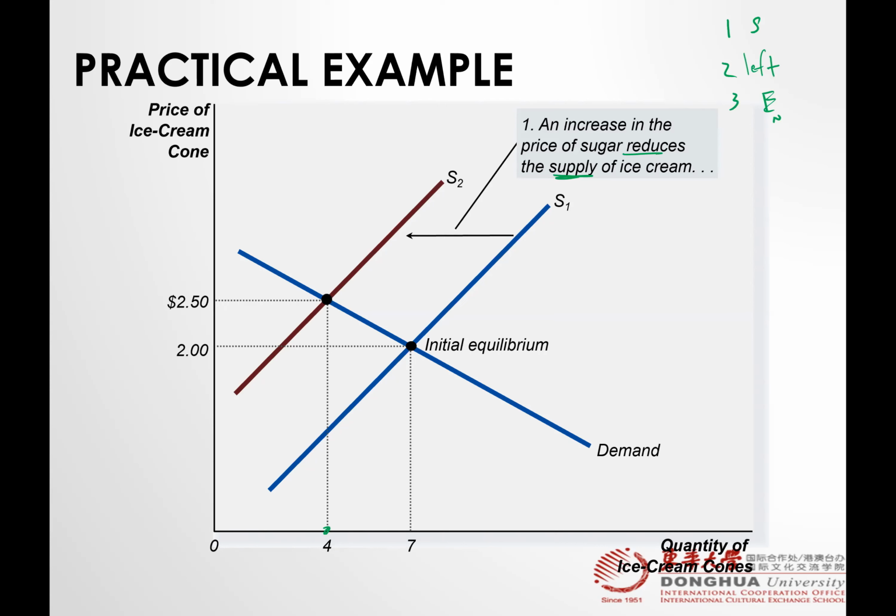Because input prices rise, now suppliers decrease the production, which causes the market price to increase and quantity to decrease. Now the new equilibrium price would be 2.5 with equilibrium quantity 4.